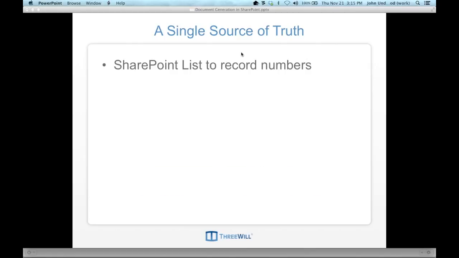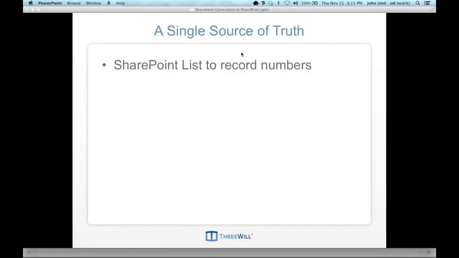Well, in my scenario, instead of entering those numbers directly into a spreadsheet, we're going to enter them into a SharePoint list. And as you're going to see in the demonstration in just a moment, this is a really, really simple SharePoint list that any user could go in and create on their own. I think that's one of the coolest things about SharePoint, and it's something that you really need to be tapped in to if you're an end user, and that is you can get this process rolling into a usable state without having to rely upon a developer.